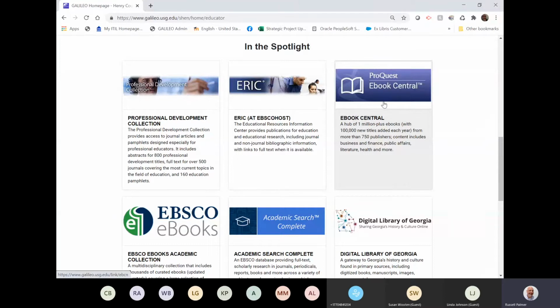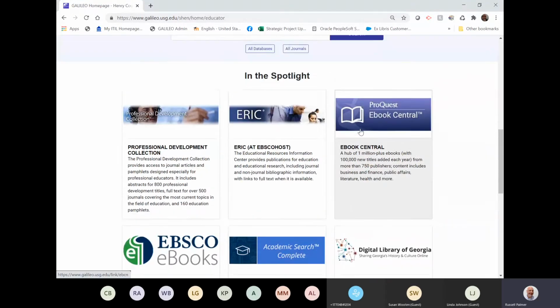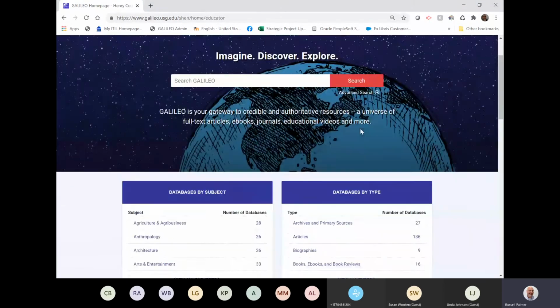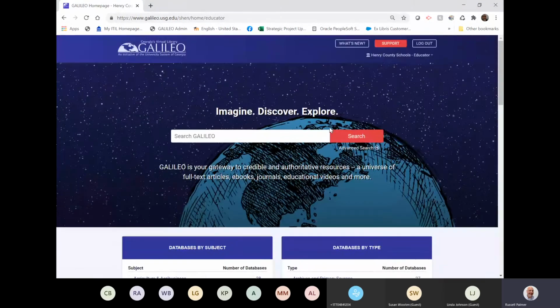You don't have to use Galileo resources. There are some limits on the amount of text you can include and the types of images that you can add. But other than that, the sky is rather the limit in terms of what you can add. So hopefully you all will be interested in taking advantage of updating those Spotlight areas. We've trained a lot of K12 folks in our initial round of training on that already. So hopefully we will work with more and more folks who learn to do that.